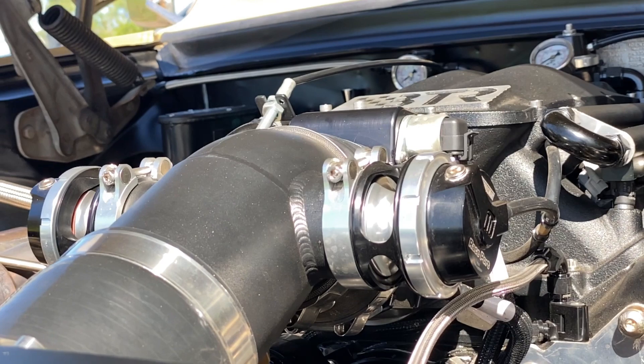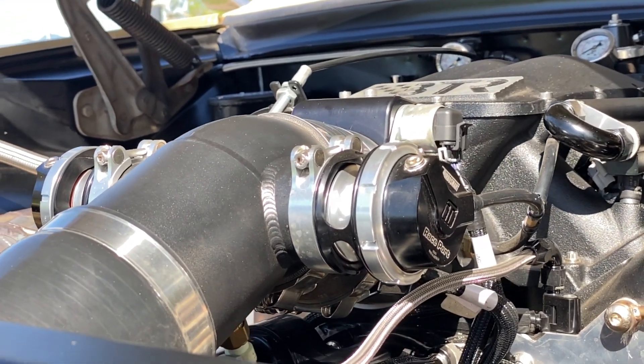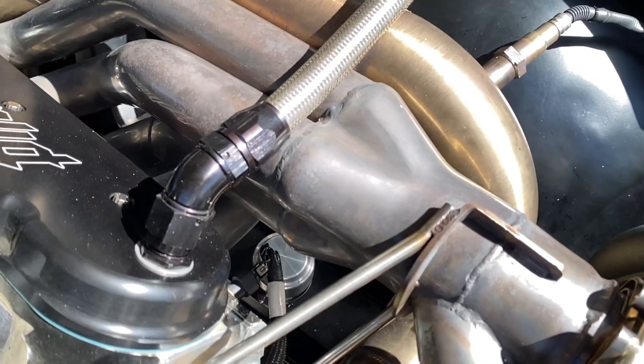On a street tune it's probably putting like 735 at the hubs. We had some issues with the turbo housings, so we had to upgrade the rear turbo housings, change the boost solenoids. We were only running three port, went to a four port. We did have it on the hub at 19 psi — 890 horsepower. It was just shy of 900.